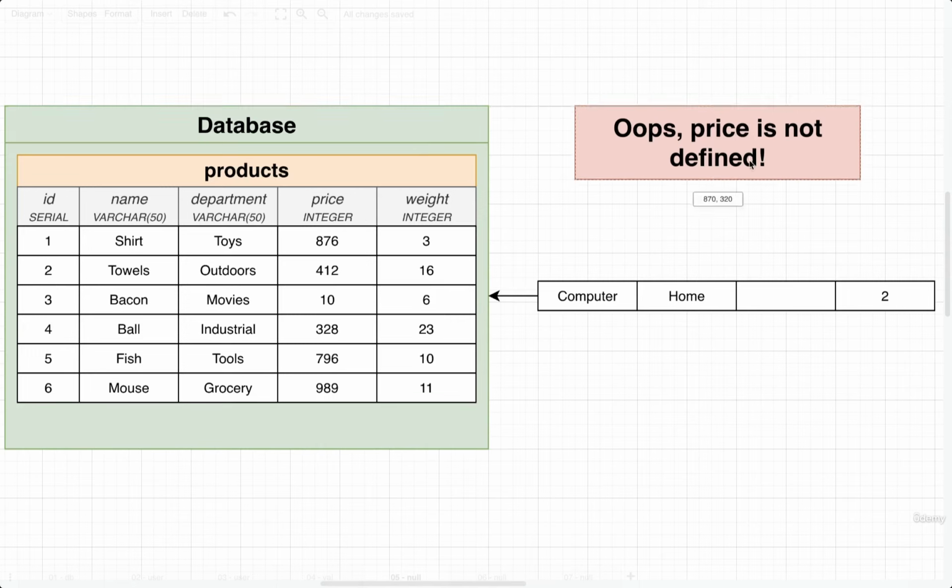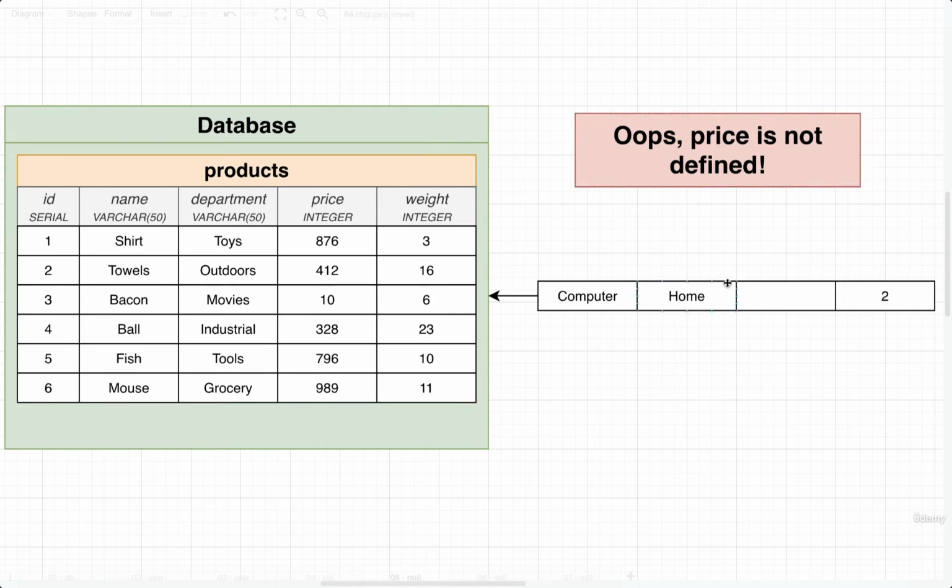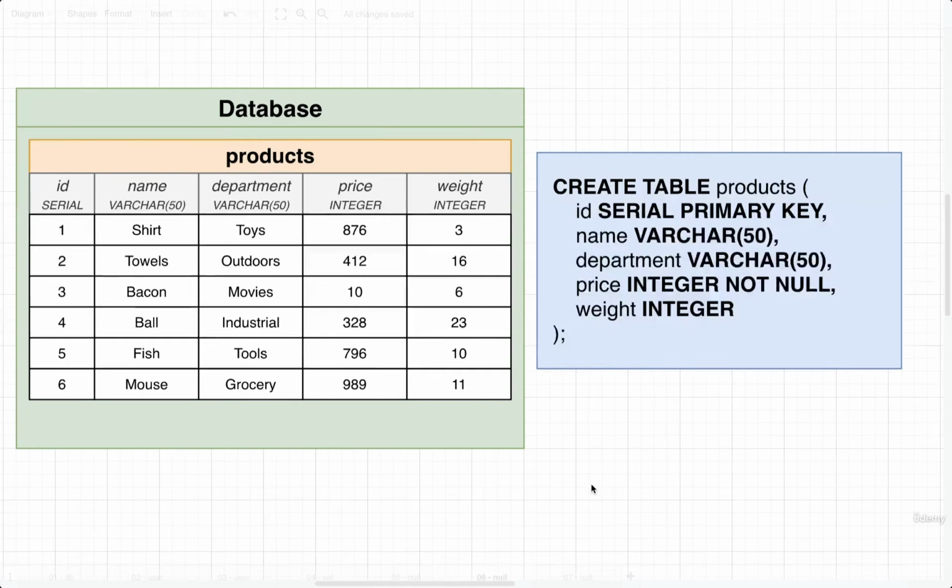Okay, so just to be clear right now, we are inserting a new row into products, but we don't have a price. And so the default value, if we don't define that price, is null. Probably not what we want. So to make sure that we do not provide any values that are undefined and end up with null, we can set up what is called a null constraint. There are two ways we can apply a null constraint to a table. We can either update the create table statement. So notice that on price right here, we say price integer, not null.